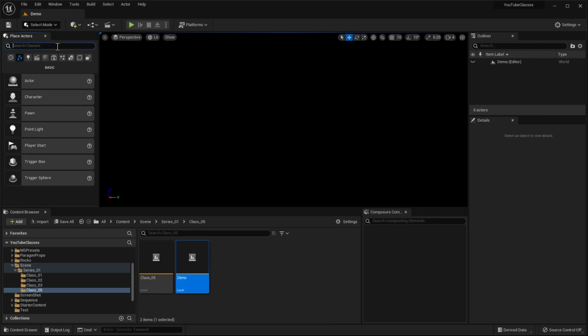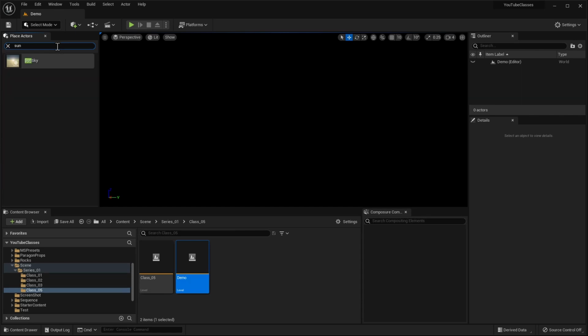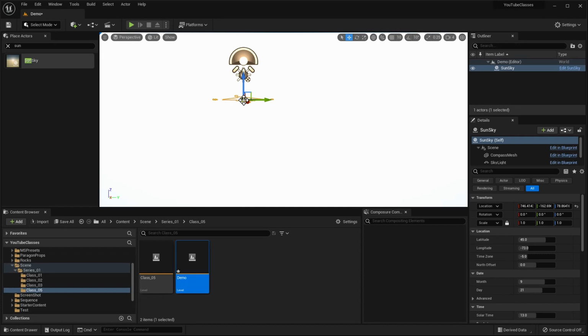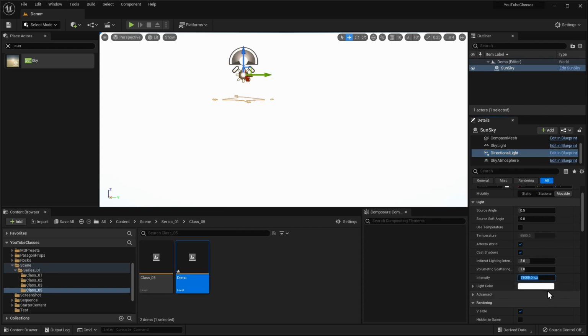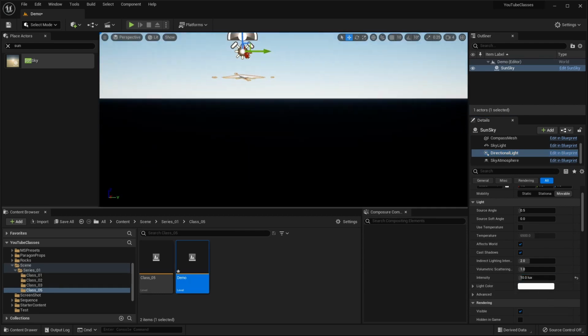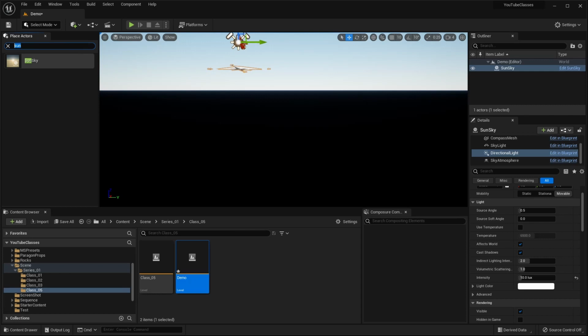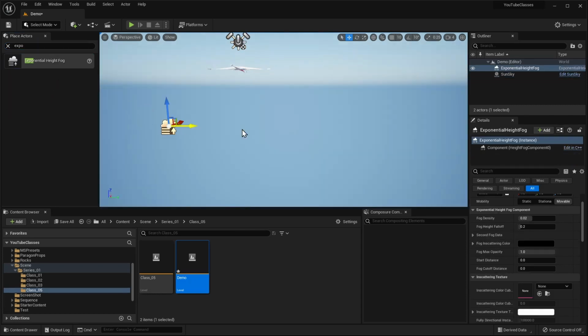We're going to bring a sunlight, so let's bring sun. Okay, we're already turning this plugin on, remember? We're going to go down to directional light, and we're going to decrease the amount of light to 10. Let's start with 10, okay? And I like having exponential in here, just so I don't see that dark bottom there. So we have something to start.